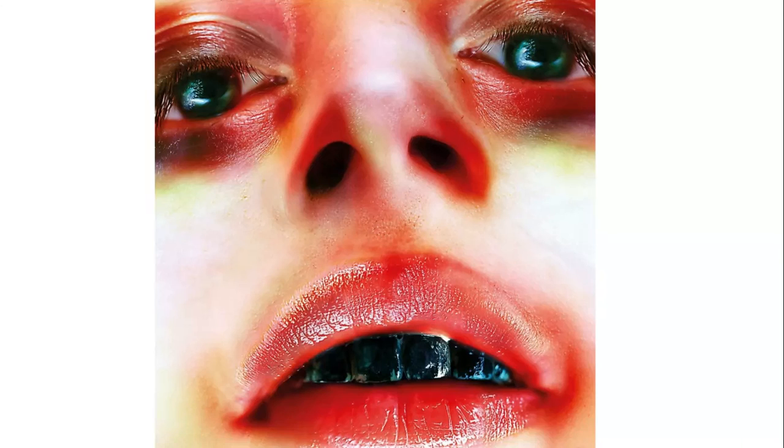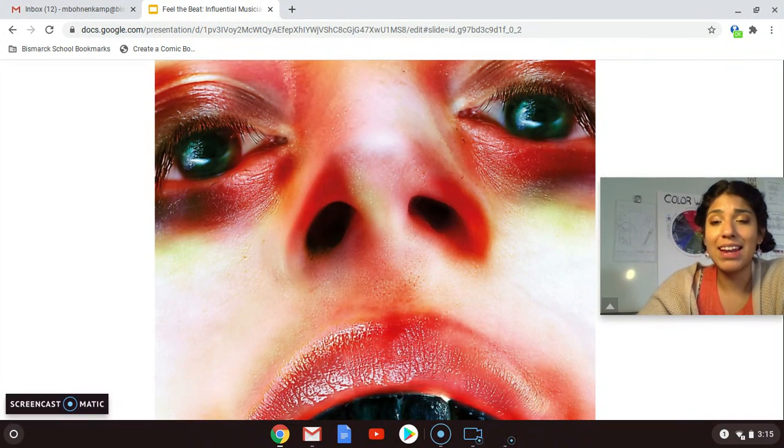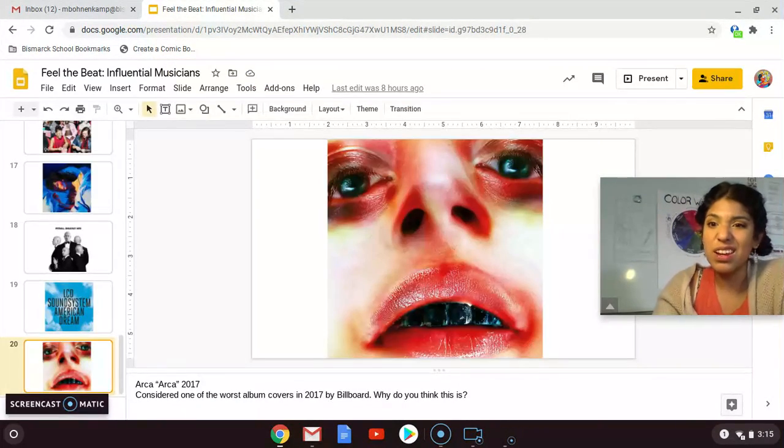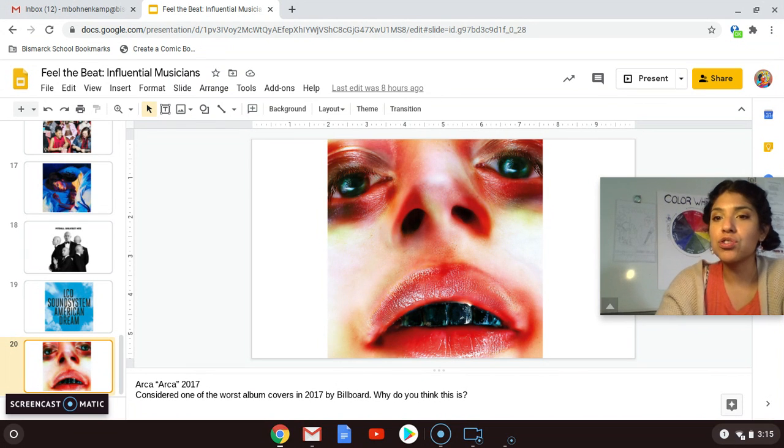So these were just a few of the good and the bad of design covers to kind of give you ideas of what to look for and what to avoid. Color wise and balance wise. So, as we're going deeply into this conversation of influential artists and how we're going to create our album covers, start looking at those different album covers, right? So, if you're looking at country, look at a bunch of country album covers, but also look at things that are different from that. So, if you're doing country, you can look at rock, you can look at classical, you can look at musicals, see how they portray their own album covers.